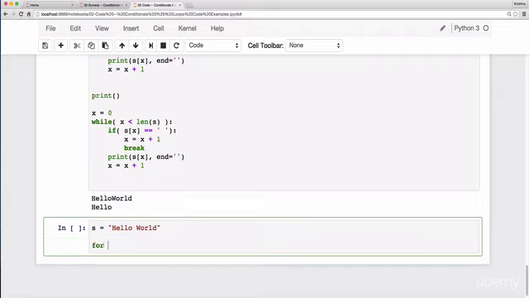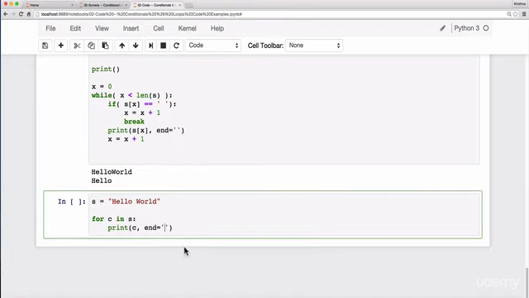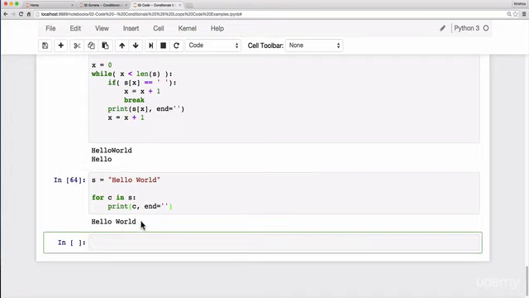Let's say for c in s, let's say print c, end. Just first let us print out just the string, the hello world. If we print this one, you get just hello world, right? The whole thing, including the space.